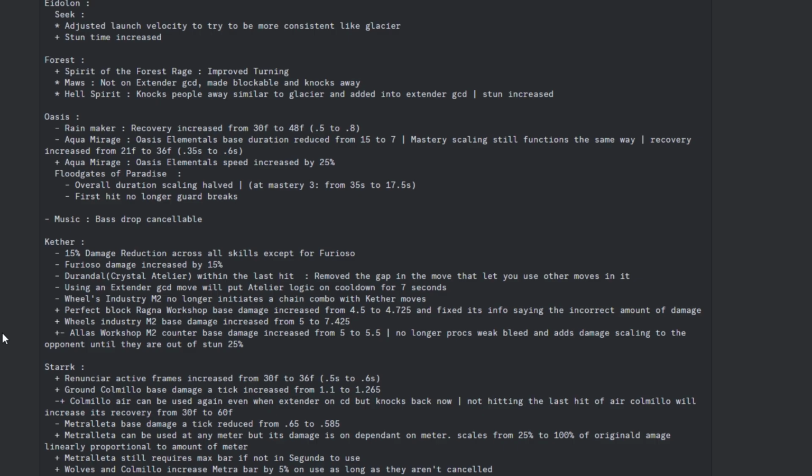Durandal within the last hit remove the gap in the move that lets you use other moves in it. Don't agree with that. Don't know why they changed that. Using Sender GCD move will put Tellier logic on cooldown for 7 seconds. Don't know why they did that either. That's not a good change.